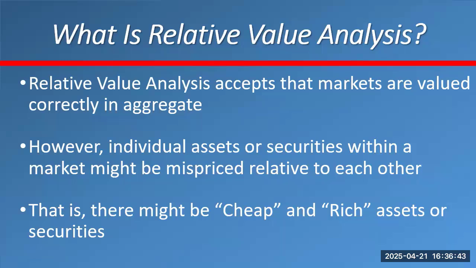So we're looking on a relative basis. Within a market, they may be mispriced relative to each other. We use these terms, and I don't know who came up with them. I don't like them, but we call them cheap and rich. Cheap is a good thing. It means it's inexpensive. I would have said inexpensive and expensive, but they called it cheap and rich. Cheap and rich sounds bad outside of relative value, but those are the terms we picked. Remember I talked about interest rate spreads widening or narrowing. I don't know why we say widening and narrowing, but those are the terms.